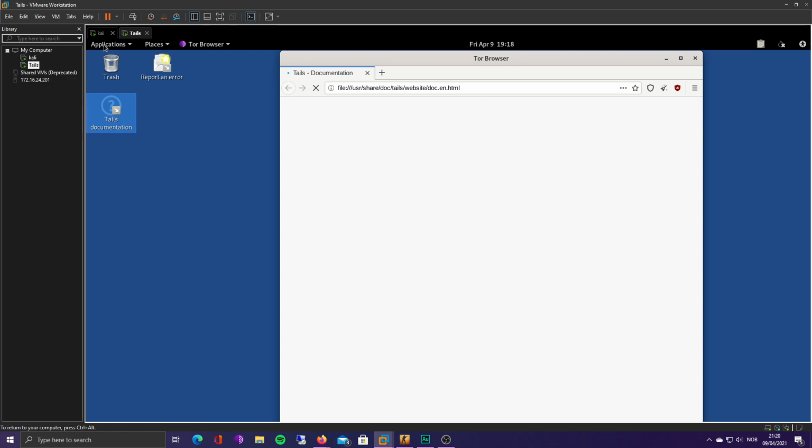Rather, you want to have it on a USB and boot up from Tails to surf, because once you reboot your regular Windows or Linux machine, everything will be gone. Tails won't save anything. It's a live CD which doesn't alter any files. So yeah, there you have it.